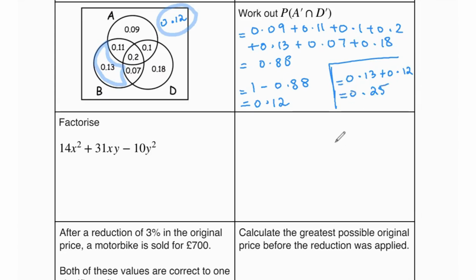So remember to always check if they've missed out any values. Add up all the probabilities that are given, subtract that from 1, and see if there's something that's supposed to be outside as well. Because we could have easily missed that out, and we could have easily just used 0.13, which would have been proven to be incorrect. So always make sure that you have all of the values and then give the final answer.